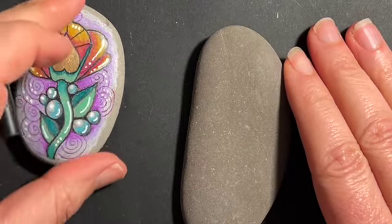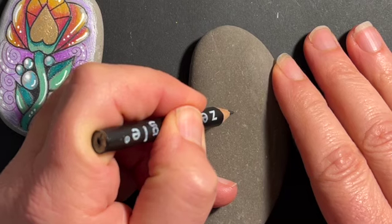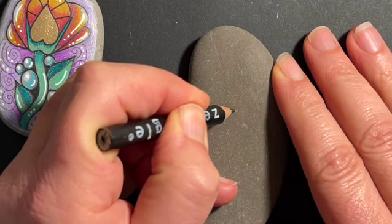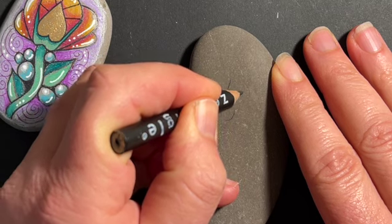Okay, so to do Heart Nouveau, I'm going to start with my graphite pencil here, and you can see that I'm kind of mapping this out as I go. I'm going to start by doing my upside down heart here.